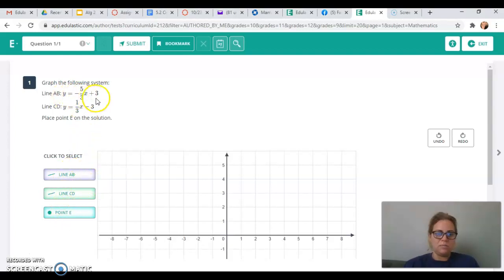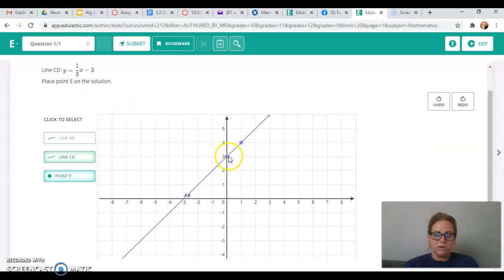And I'm going to start at +3 on the y-axis, and then it plots a point, and I just have to drag this point where I want it to be. So I want to leave this point because that's where I want it to be. This one has a slope of -5/3. So I'm going to go from here down 5 and over 3. So it's going to put me right there.